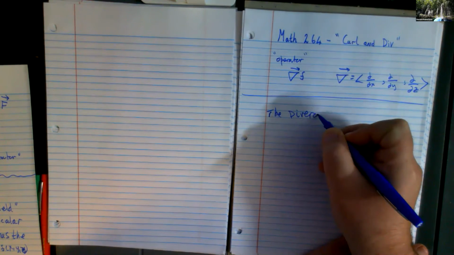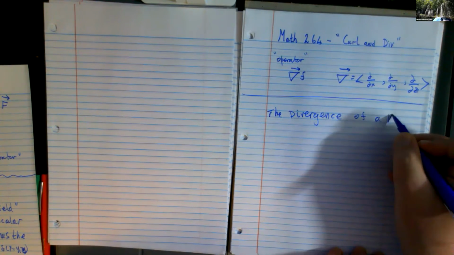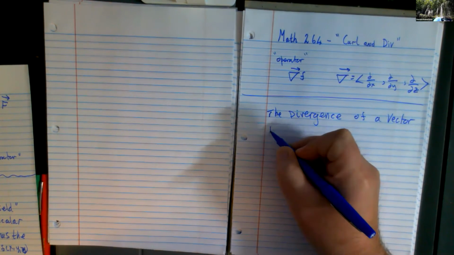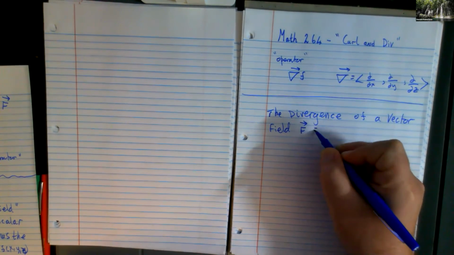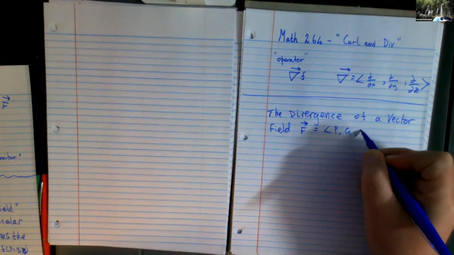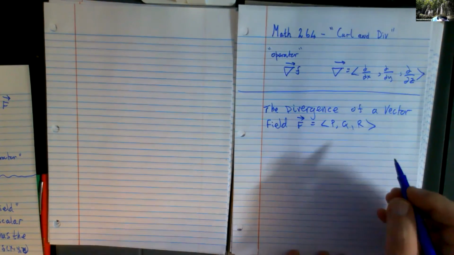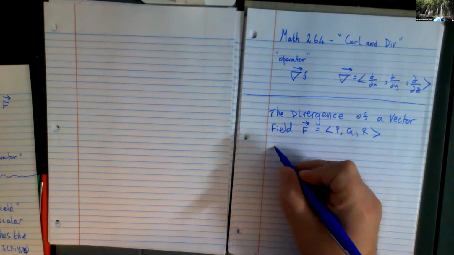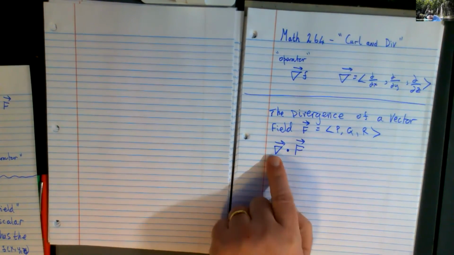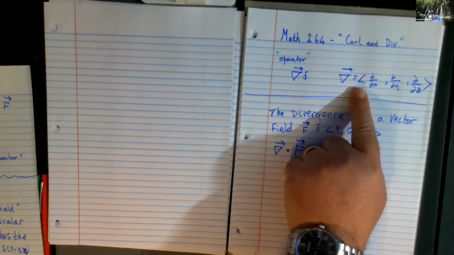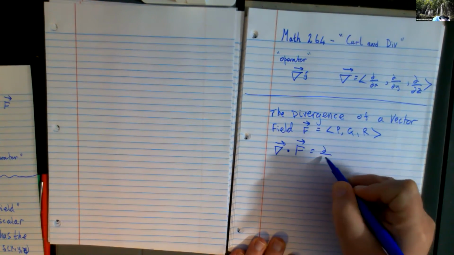The first one we're going to look at is how to calculate the divergence. And you always find the divergence of a vector field. We'll have the vector field be capital F, and we'll keep the textbook. We'll call them P, Q, and R again. Well, the divergence of a vector field is the dot product of the delta operator with the vector field. As a function, it looks like this.